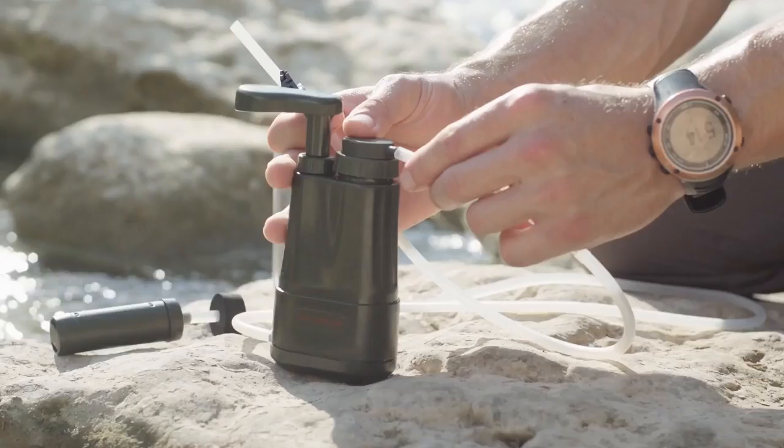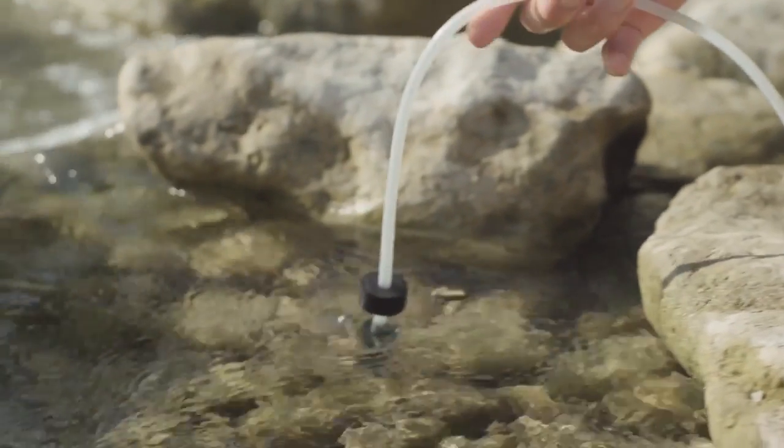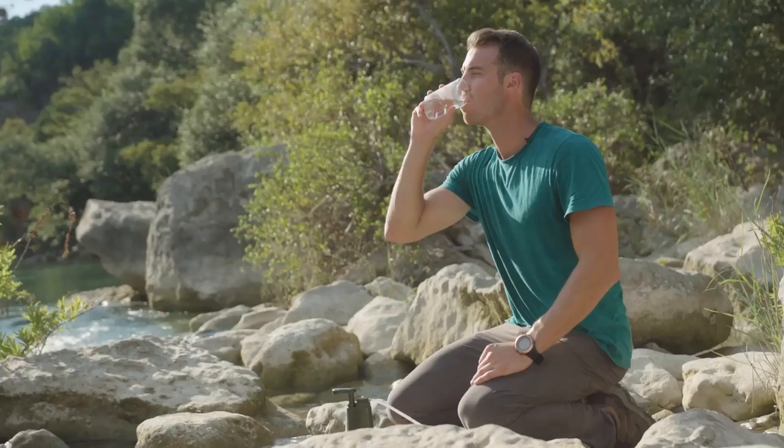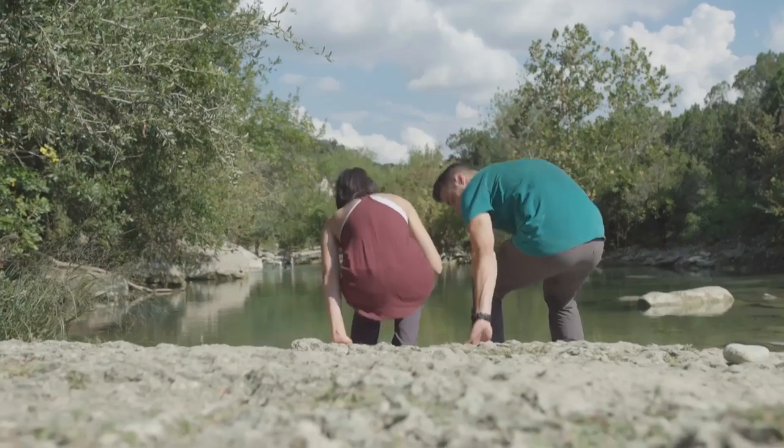Once the water has passed through the 3-stage system, independent tests have shown a filtration of 99.9% of virus, bacteria, and staph, and a significant reduction of heavy metals, surpassing EPA standards for portable water filters. Take on the outdoors with Survivor Filter.